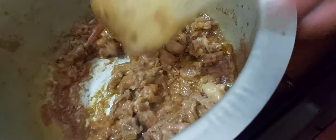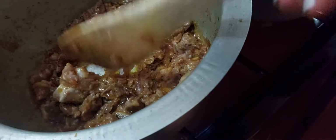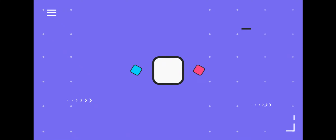So guys, this is how the meat is looking so far. Mmm, look at that. Yummy, yummy. So guys, this is the rice. I've washed it. It's from Mwea. A unique taste.